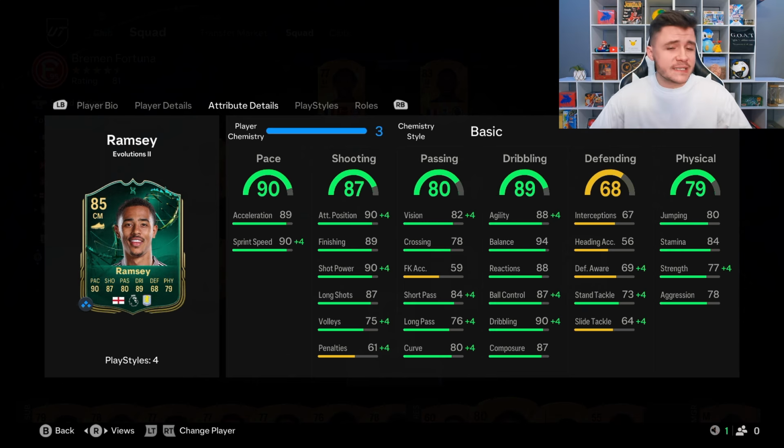The 87 shooting is going to be a huge part to his game because we do need him to be very clinical going forward, and for the most part, man, he does have some really nice shooting stats. 90 attacking positioning, 89 finishing, and 90 shot power with the 4-star weak foot. And because we did chain him with the Goal Frenzy Evolution, he does also have the power shot playstyle, so there is going to be a lot of variety going forward.